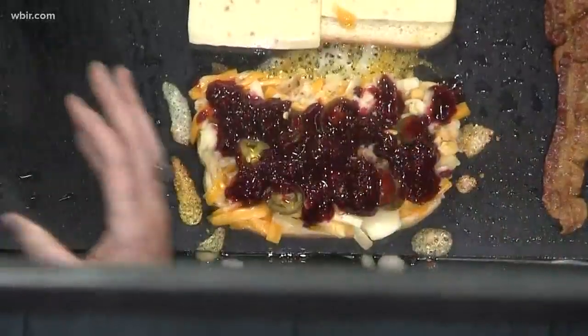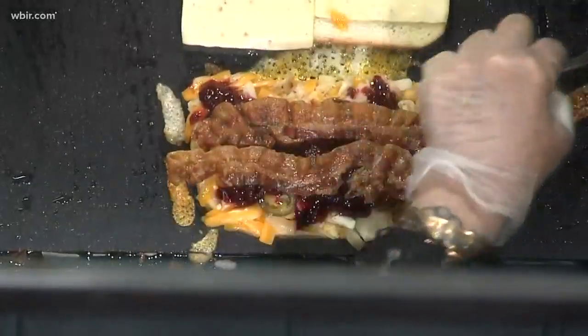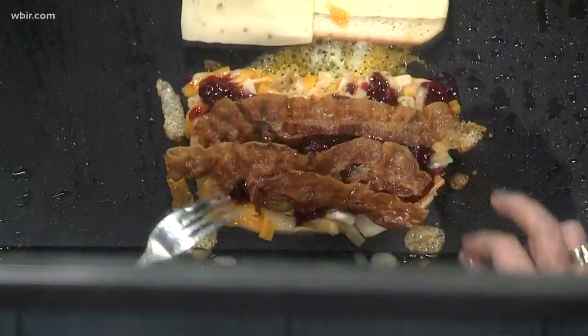So what else do you have going on at the restaurant right now? We're just gearing up for the holidays — doing orders for Thanksgiving and Christmas. Like cooked side dishes ahead, desserts, things like that. Ice cream — we just put out two new ice cream flavors this morning for the holidays. All of our holiday flavors are out now, so we're good to go.